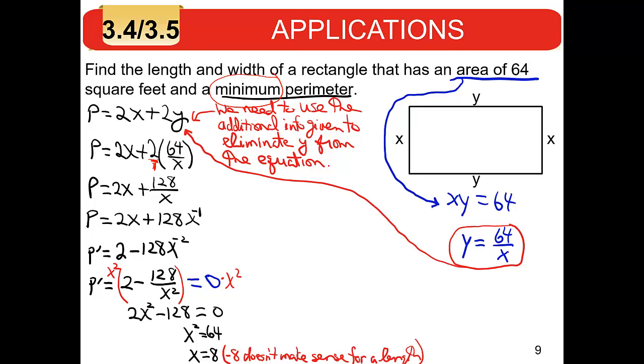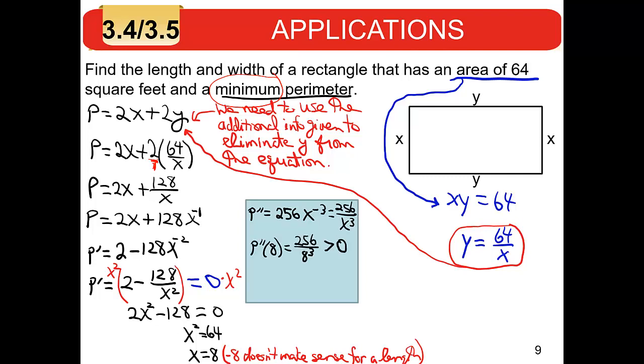I feel like that's going to be the value that gives me the minimum perimeter. But if I want to go from pretty sure to certain, I can use the second derivative test. So you take the second derivative, change it back to a positive fractional exponent, and plug in 8. Well, when you plug in 8, you get a positive over positive. That means your concavity is positive. Positive concavity means you have a minimum. And I thought it was going to be a minimum, but now I've gone from pretty sure to certain. So that, again, that box to work is just something to increase my comfort level from pretty sure to certain.